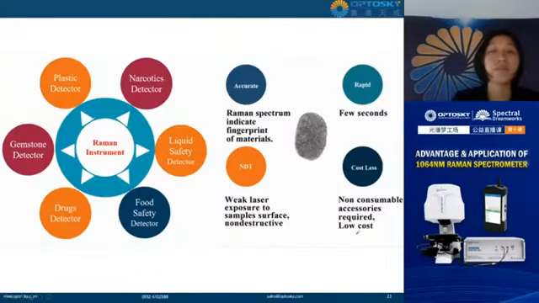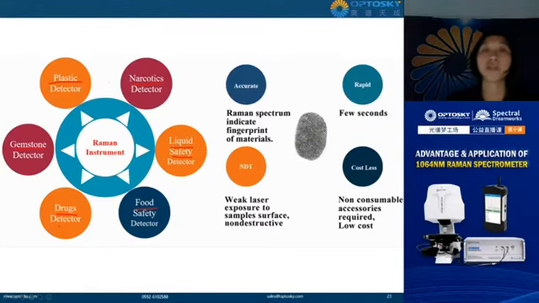So Raman spectrometers are applied to detect narcotic drugs, liquid safety detection, plastic, pharmaceutical drugs, food safety, gemstone identification, and plastic detection.